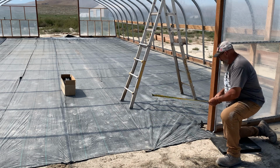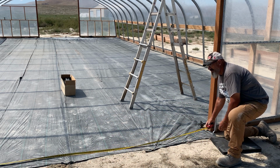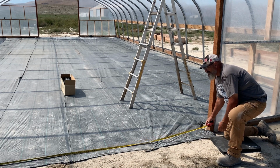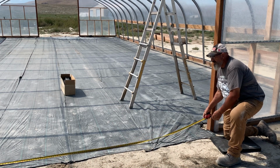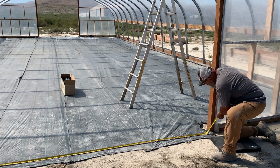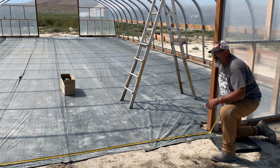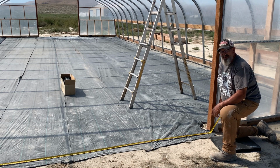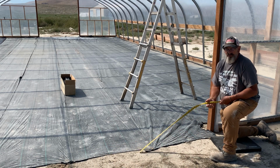When we first put these posts up in here, we set them approximately 10 feet apart. And I'd like to say that we were exact in our positioning, but we're a little long here. We are actually at about 10 feet and 3/4 of an inch, so a little bit wider. Great, I need the extra space, that's fine. And so the actual width is not a big deal. We'll adjust the doors accordingly.